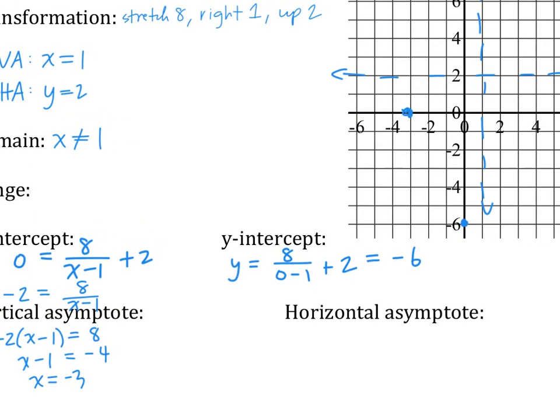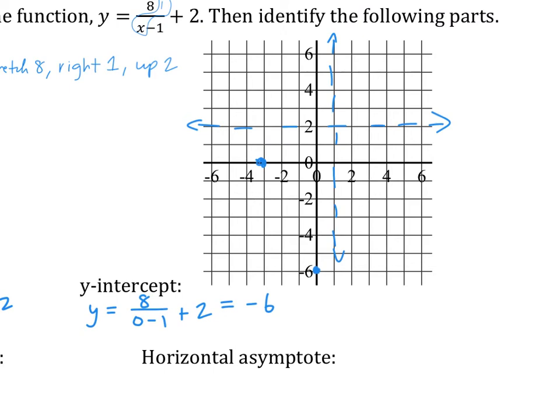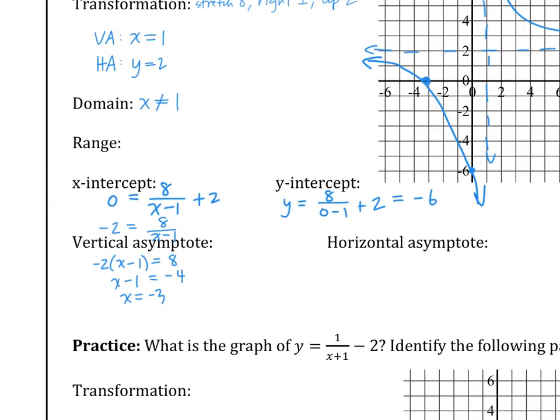Unless you want the graph to be super accurate, I would say these are enough points to see how the graph looks. The graph is definitely going to go through these 2 points. And the other side, just kind of draw that, and then you're done. We don't need it to be super accurate. We just want to know where the specific points are: the x-intercept, the y-intercept, the asymptotes. That's how it's going to be on the homework and test. So the vertical asymptote is x equals 1. Horizontal asymptote is y equals 2. Do you think you can do these on your own? Or you want to try it?